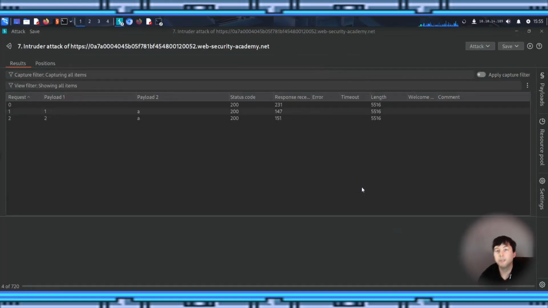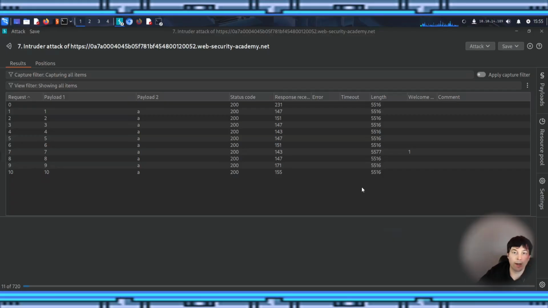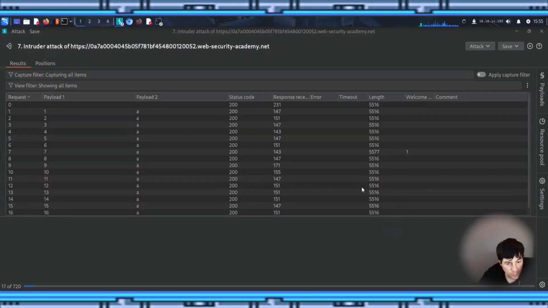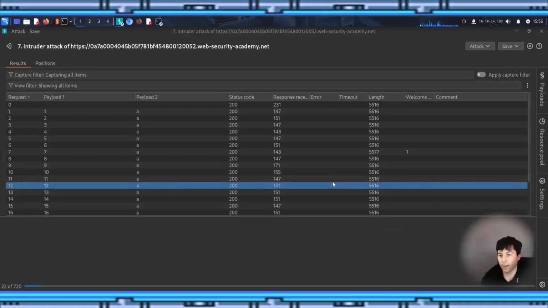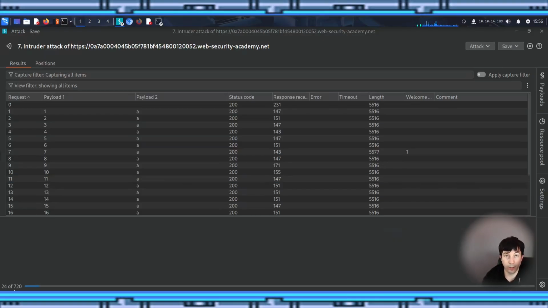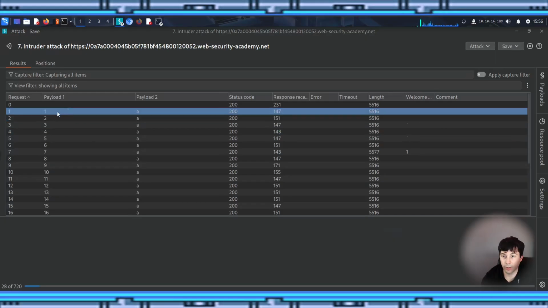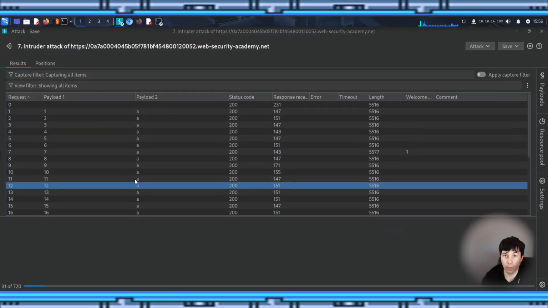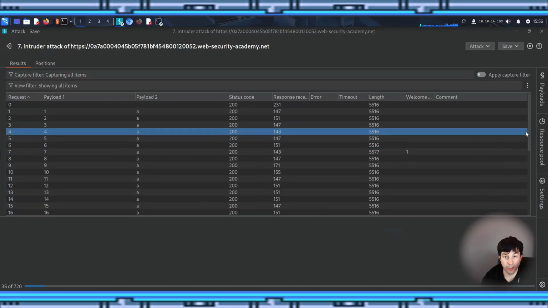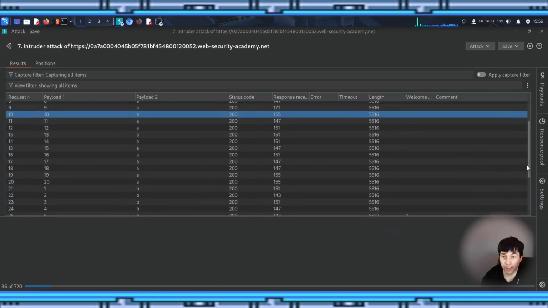This is going to take a little bit of time. I did this one earlier. I actually stepped out for a bit and came back. I believe it was done within an hour, I think. If you look at the bottom, there are 720 iterations it can go through. And if you notice, it's not actually going through payload 1, 1, 1. It's actually starting with payload 2 first. So if you look over here, it's doing the A's first.